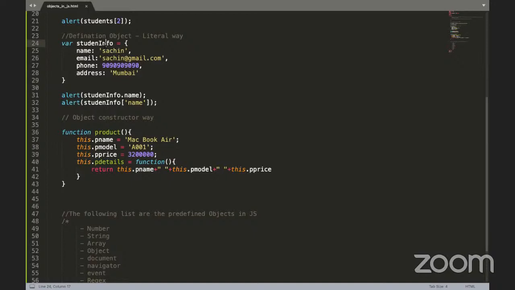Now, if the object definition is singleton, then directly you can use the object name followed by dot and property. It will fetch the value. Whereas the object constructor is a factory pattern. In a factory pattern, you can create multiple instances of your class.